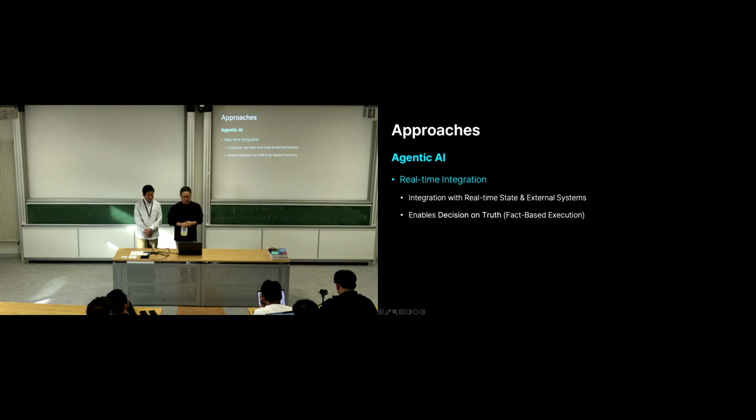The second key feature of agentic AI is its ability to integrate with real-time state and external systems. We can instantly query the current state of the network values and OpenStack components like Nova, Cinder, and Keystone. And furthermore, of course, calls to external APIs, such as PagerDuty, observability, or the CMDB, are made using a single unified MCP interface.